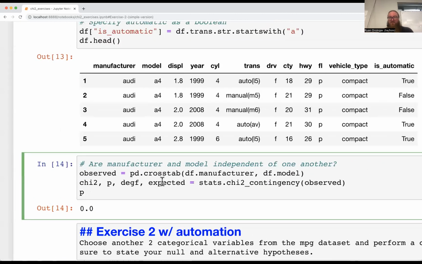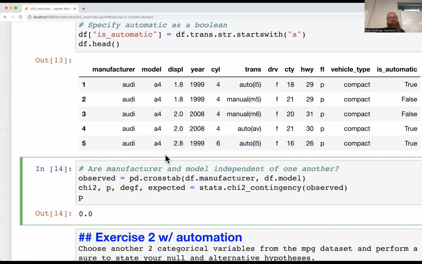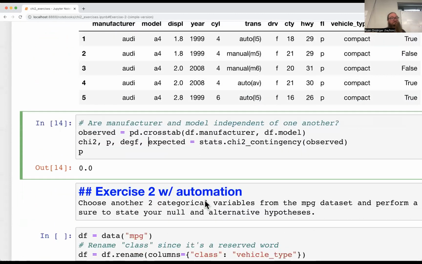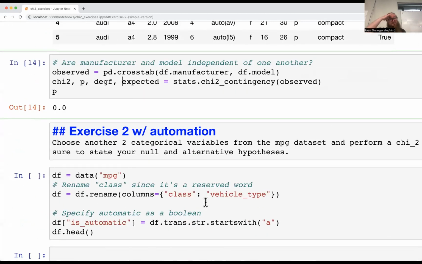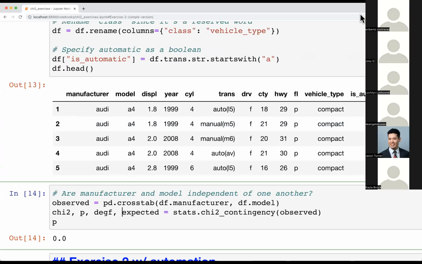Cool. Now, what you can do with your cross tabulation, see how this whole lesson, we've spent a little while on this, but the whole punchline of chi-squared is get your crosstab with 2 categorical columns, then run your chi-squared, check your p-value. That's it, and just do this all day long. You can do this for every single categorical column, or if instead of doing this manually all day long, you wanted to do some automation, I'll walk you through that, subject to questions. I think I see something from Jules.